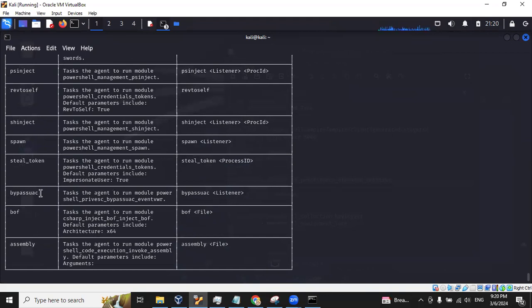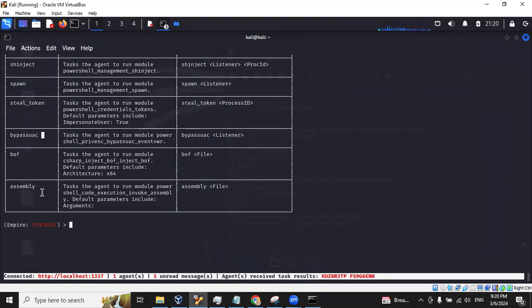Also, an honorable mention: bypass the UAC. You can change your low integrity agent to a high integrity agent. It uses an exploit in the computer management module, the mmc.exe snap-in. And then when it launches, it doesn't even drop a file, and you can elevate and get a privilege escalation. Anyway, there's all kinds of commands.